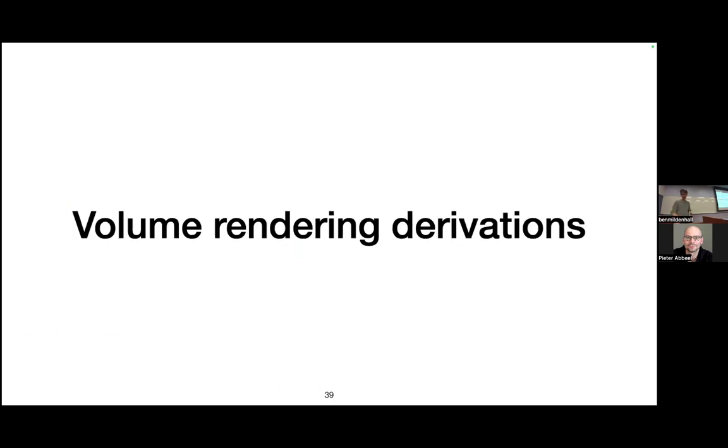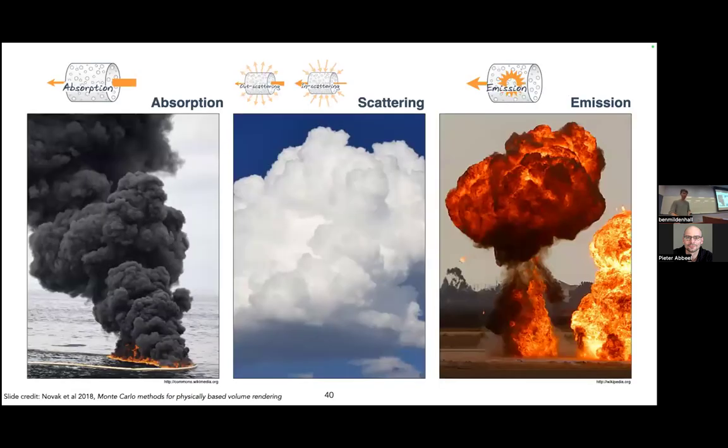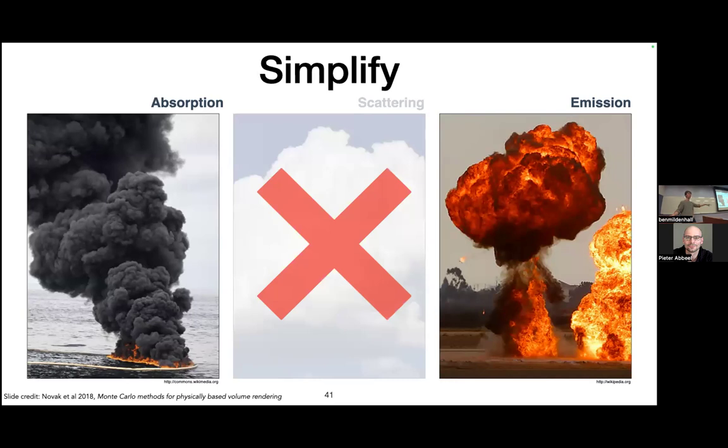Okay, so getting into the actual functions here. For NeRF specifically, we kick out the really expensive part of volume rendering, which is scattering. So we assume the ray goes through the volume in a straight line. It's not going to turn, it's not going to bounce, it's not going to hit anything else. That's very convenient because then we don't have the arbitrarily long, 1,000-bounce paths you can get when doing full fluffy white cloud rendering with the sun illuminating it. In physics, it would potentially be plausible to instantiate a NeRF as some kind of black body cloud of particles, but it would never actually occur in nature. So you're never going to see one of these things in the wild.